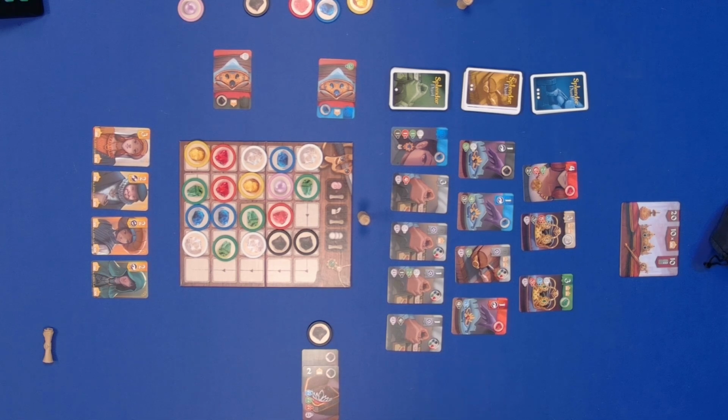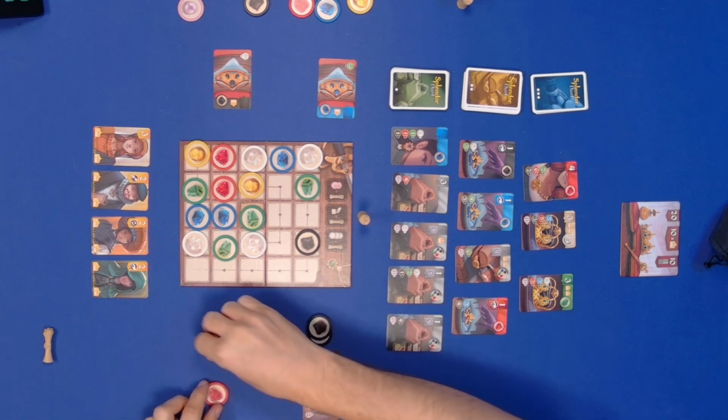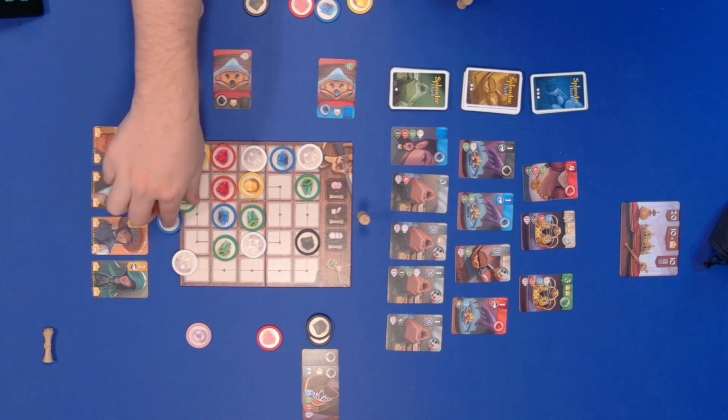What are you thinking, Chris? I'm thinking of actually snatching up all that onyx and just stopping you from getting onyx. Reasonable, but I need that pearl. That's the thing. So I'll grab those 3 in a row. Alrighty then. Do I build this now so that I have cards for the future? Or do I grab... I think that's the better play. So I'm going to take white, blue, and green.